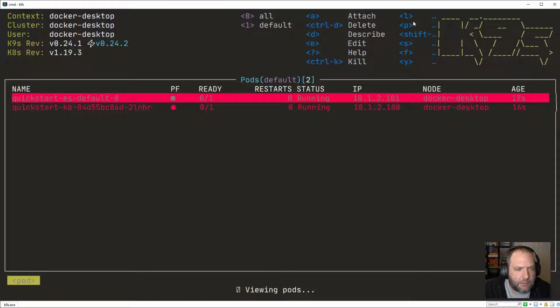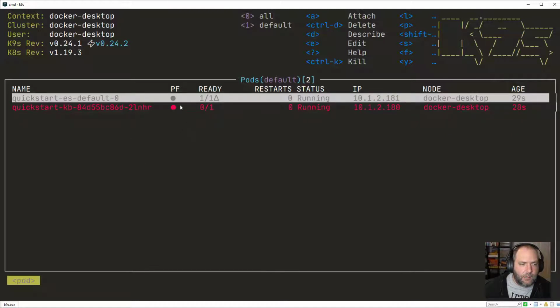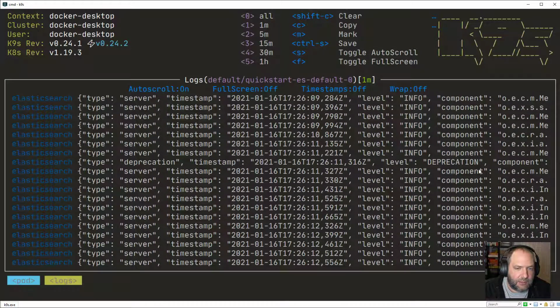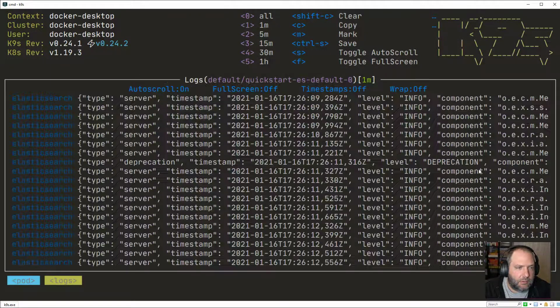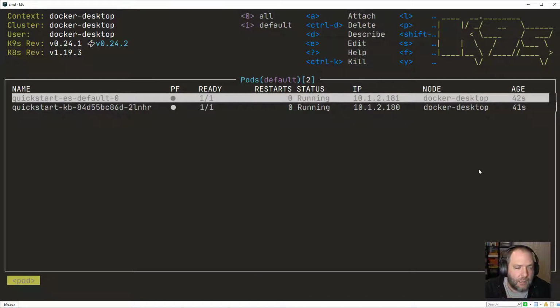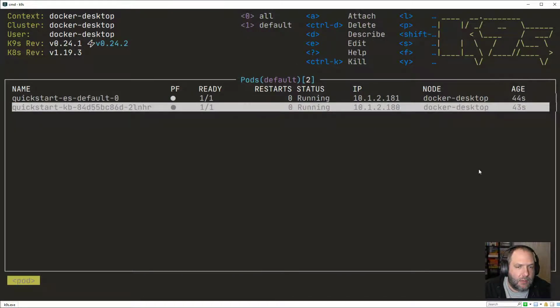And there we go. So it's not ready yet. See this 0 out of 1. Means we have one node for Elasticsearch, one node for Kibana, and that's going to take a minute to actually be usable. Right now, Elasticsearch is already available. View the logs for that, make sure it looks okay. Any errors? Nope. All right, good. And now Kibana is up as well. So now we can go check this out, make sure it's working.